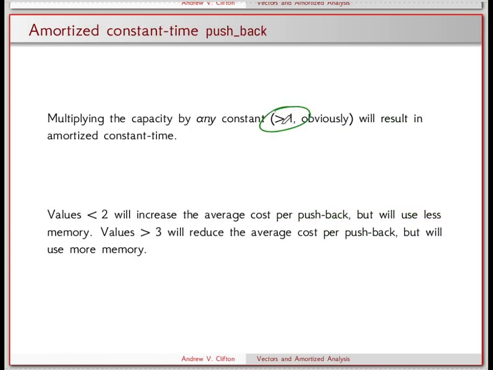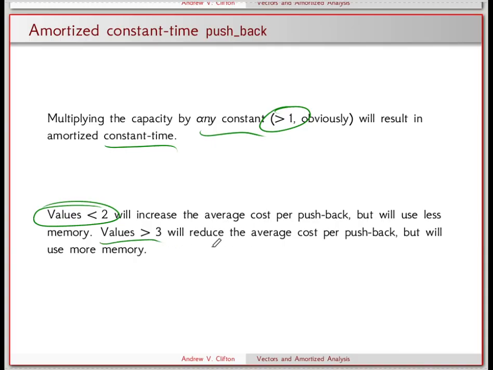It has to be greater than 1, of course, but any constant multiple, as long as it increases the capacity by at least 1, will result in amortized constant time. It just affects the denominator on the fraction. If you use a value between 1 and 2, then the average cost per pushback goes up, but we're wasting less memory, right? We're not over allocating the memory that we need.